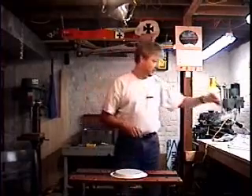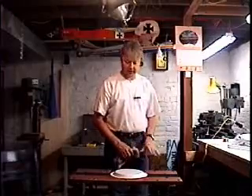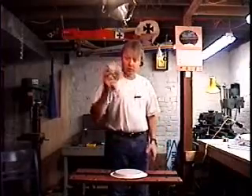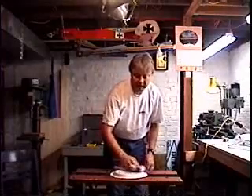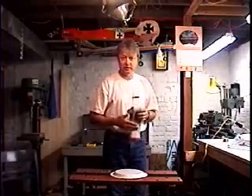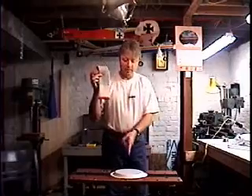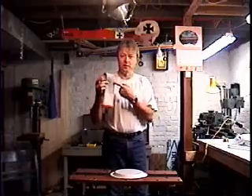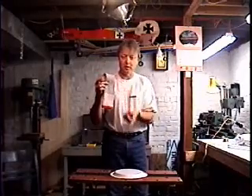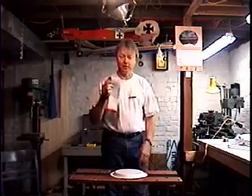I have the same setup that we had back at the physics building. We have the styrofoam plate that's attached to my little workmate here, and I have my wool sock. When I rub the styrofoam plate with a wool sock, what happens is there are some electrons on the wool sock which basically get transferred down to the styrofoam plate. Both of these things are insulators, but the styrofoam is an insulator that grabs onto electrons tighter than the wool sock does. So once the electrons happen to blunder off the sock onto the plate, they don't come back onto the sock generally because the plate hangs onto them much tighter.